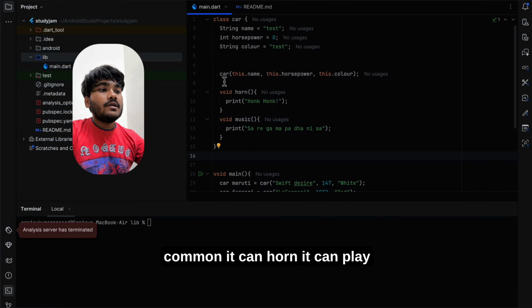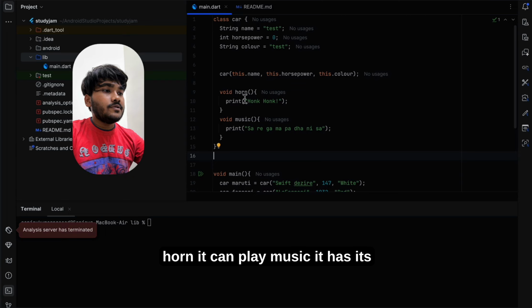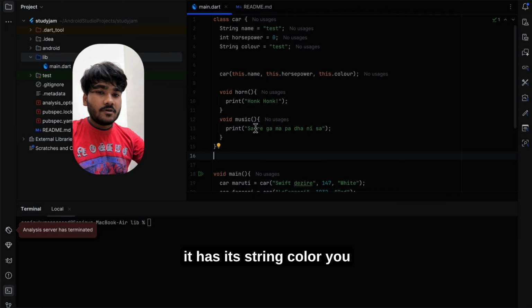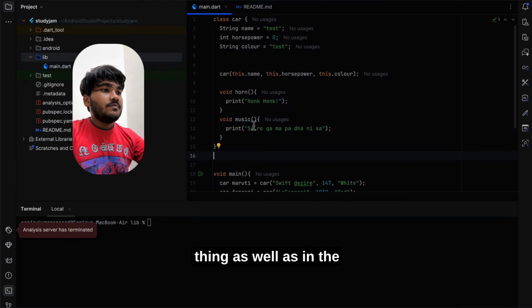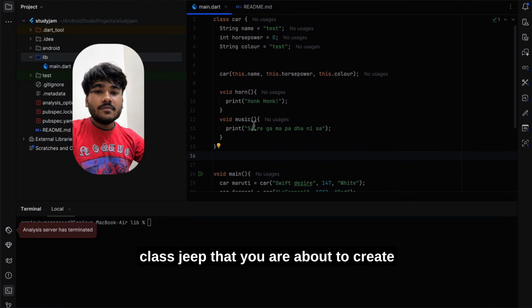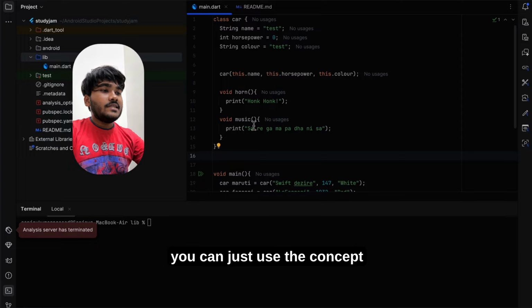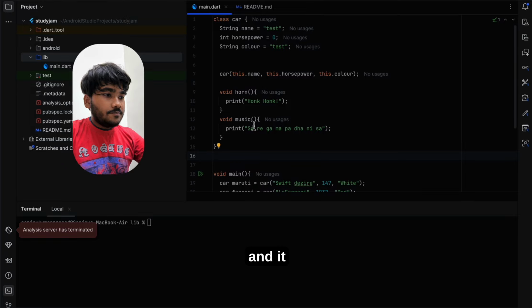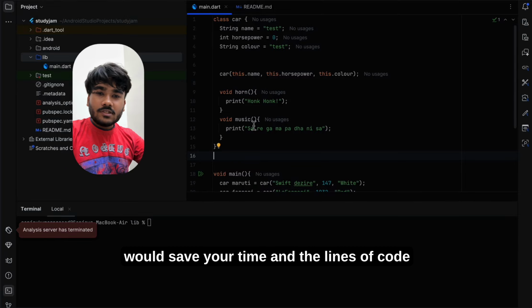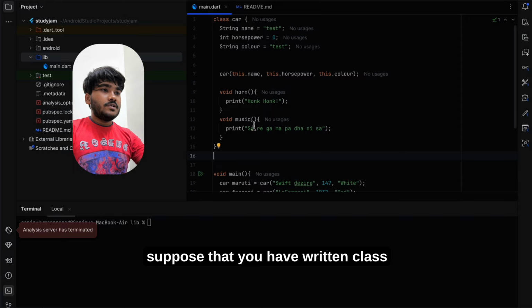It can play music, it has its name, its horsepower, its string color. You are not gonna write the same thing again in the class Jeep that you are about to create. You can just use the concept of inheritance in object-oriented programming, and it would save your time and lines of code.